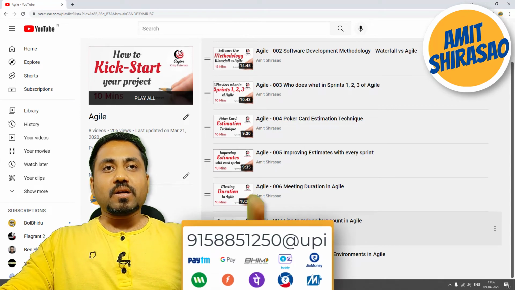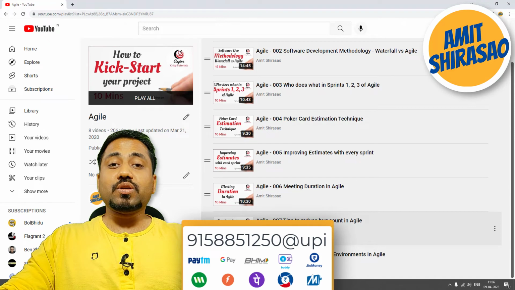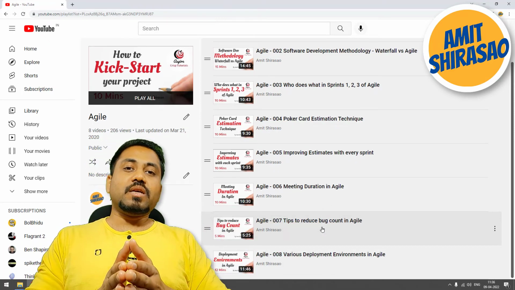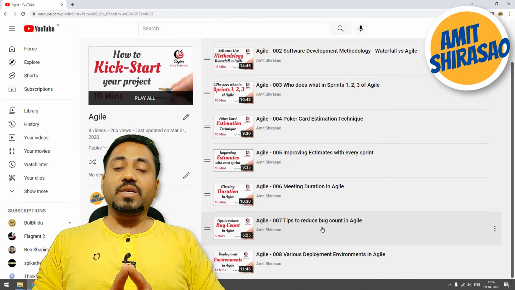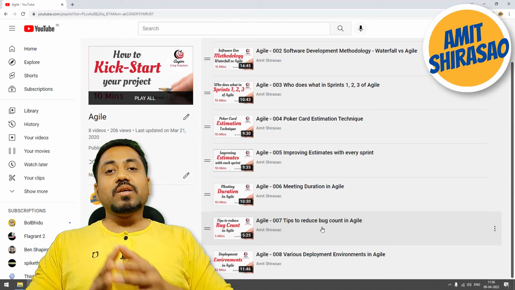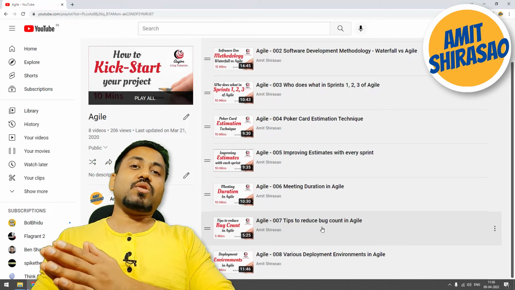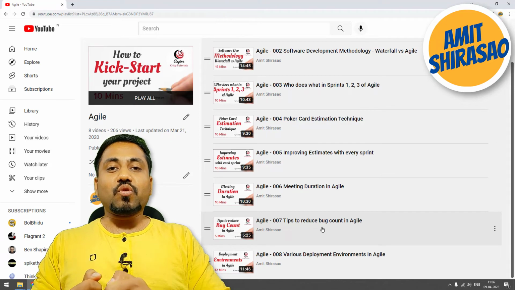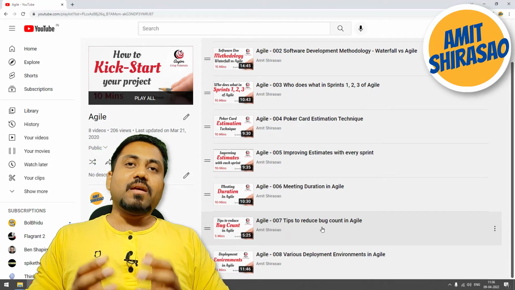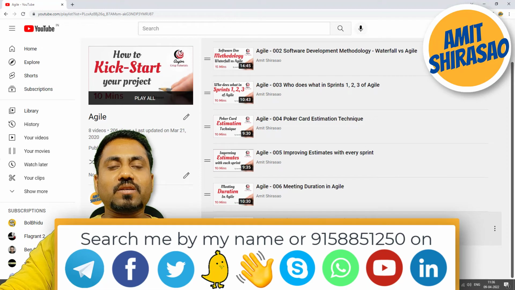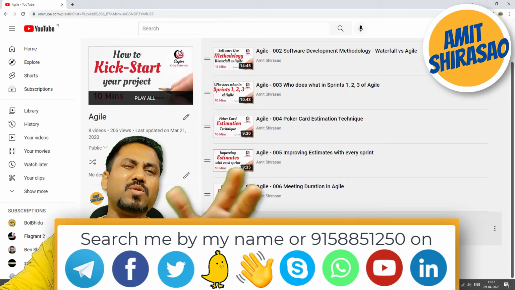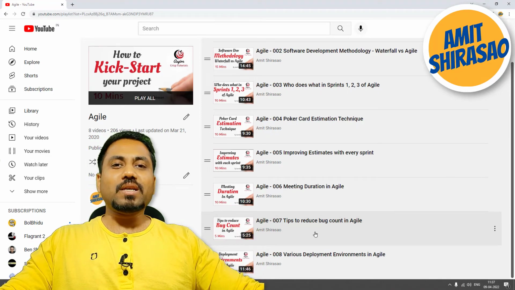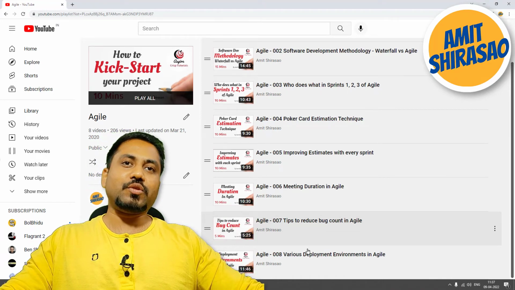Like, for example, the tip given in this particular video is that you should arrange some reverse KT kind of a culture. That means before a developer starts working on a story, he should be giving a reverse KT to the business analyst and your QA, so that if there's any gap in the communication, it gets cleared before he starts the story. And many such tips will be given in this particular video. Please see that. It's a good to have video. It's not very important for the interview, but still in real life it will be of great advantage to you.